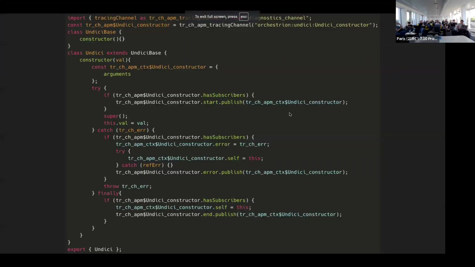Okay. So in the constructor case, we're unable to use the tracing channel directly to capture things like the arguments, or well, the arguments is not so much a problem, but the this object. We weren't able to do that immediately at the beginning, before the function call, because super could be called within the constructor. So we needed to make sure that the this object was added afterwards, and we didn't necessarily have a way to do that with just tracing channel using the external API on its own.